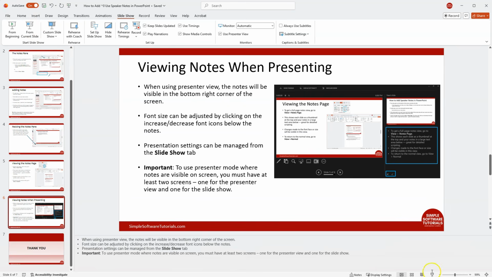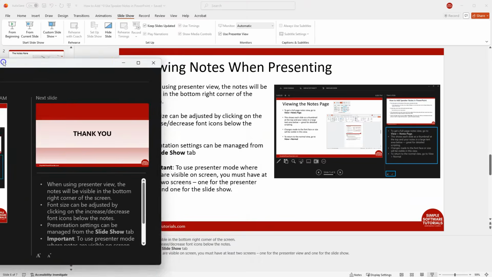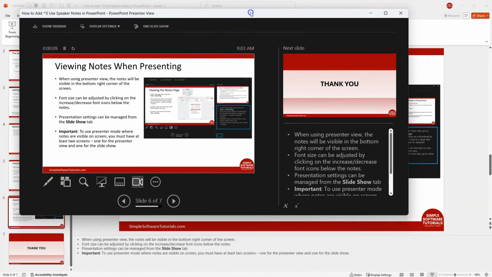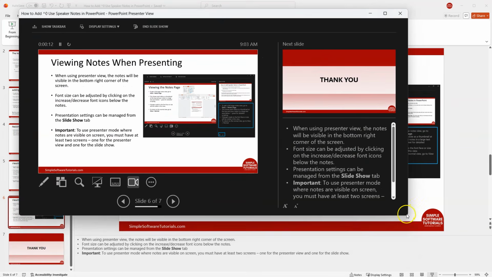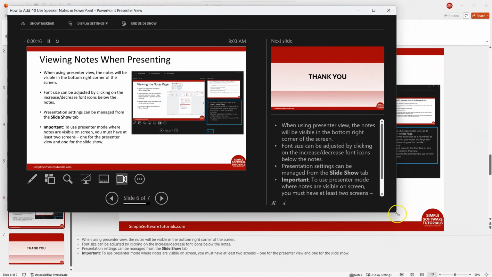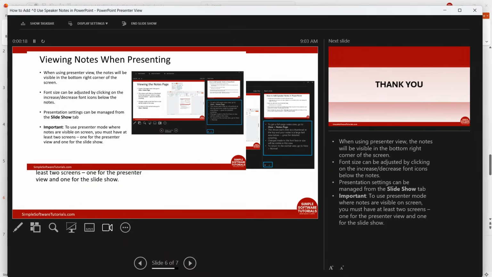When you click this button down here at the bottom that I like, the slideshow button, it's going to just start presenting from the slide that you're on. So I'm going to go ahead and click that one. And now what you can't see, that I will bring over here, is that we have the speaker notes. This is what you'll see, these speaker notes here, and you can resize that.